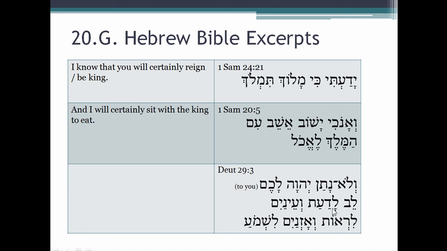A heart, and here we have lamed. And then da'at. We have patach, patach, tav. Again, that's a possible pattern of an infinitive construct. Well, if that's the case, that would mean the lemma is yada, because it's either some of the first yod verbs or some of the first nun verbs that take this alternative infinitive construct pattern. So it is from yada, so he did not give to you a heart to know. And you could in context translate this conjunction as or, but however you want to do it.